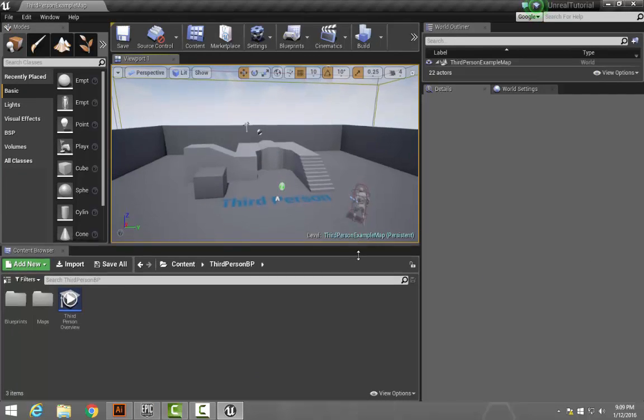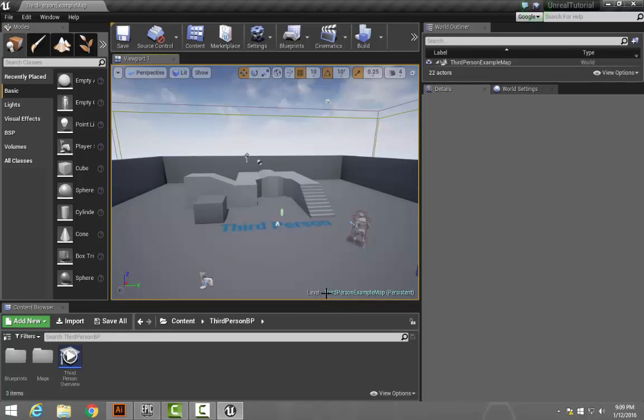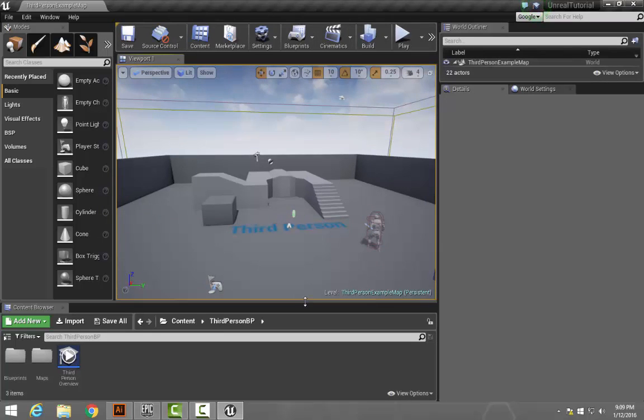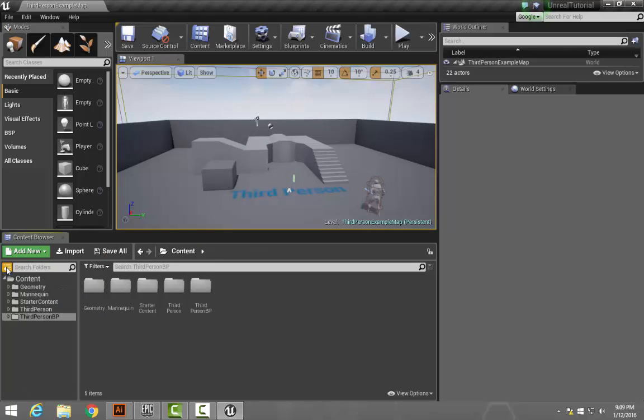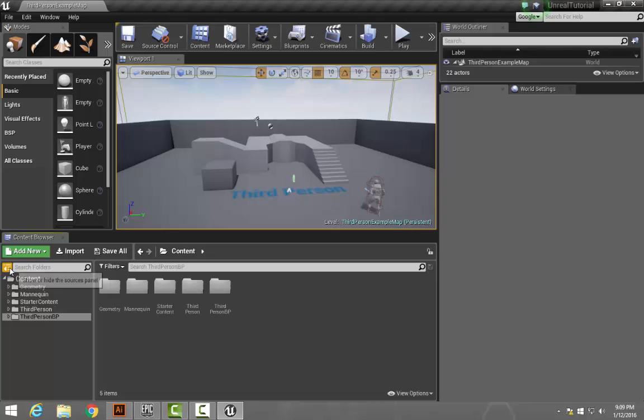So by default, it is automatically going to open the third person example map, and that example map lives in, and it seems like recently they started hiding your content, going specifically to here, which if you haven't been using Unreal for a while can be confusing. So what I want to do is go to the very top of the content folder here. If I click on content, and actually if I click on this, I want to show this panel. This is the part that's deceptive. We want to make sure we see this panel. So make sure you click on this button here.